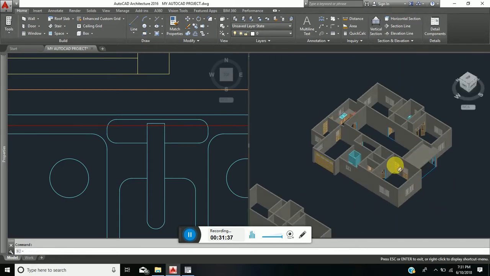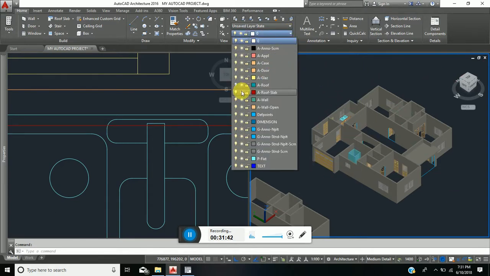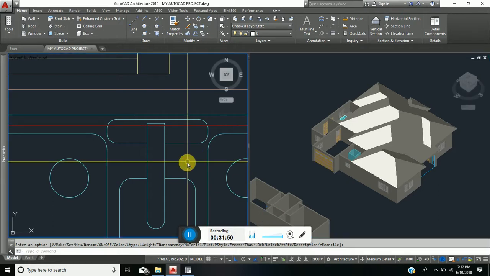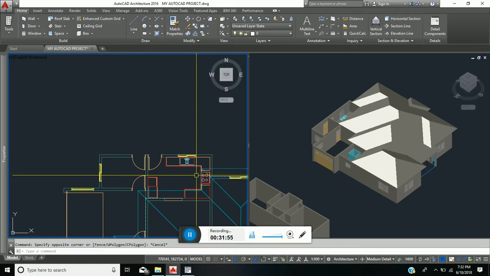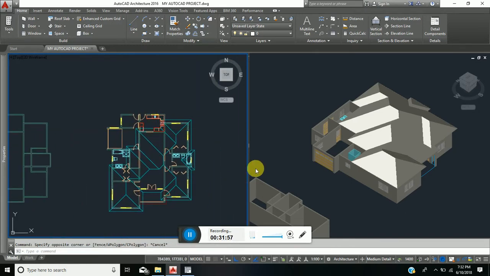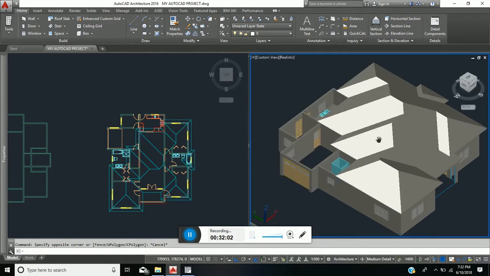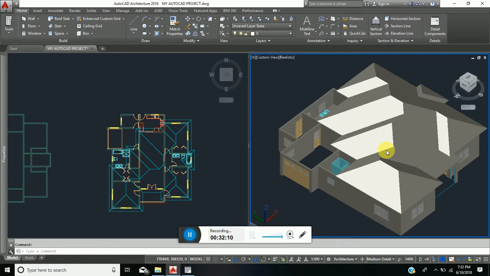Alright, I'm also going to be turning back my roof layer on. As a matter of fact, all the layers that have been turned off, I'm now going to be turning them back on. My A roof, I think that's the only thing I had turned off. Alright, my roof slab is not showing because that wasn't turned off. That was actually hidden. Alright, it's still on, but it is hidden. And so to bring that back, I would have to do a right click, isolate object, and end that isolation. Alright, the roof slab should be back.